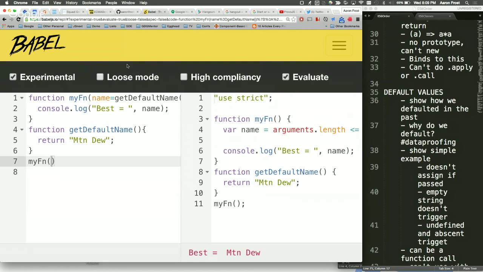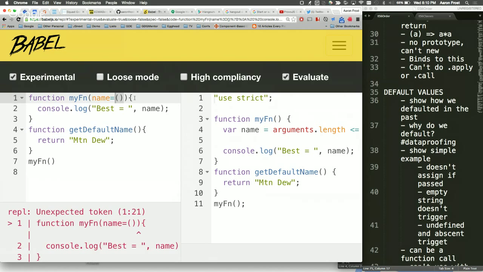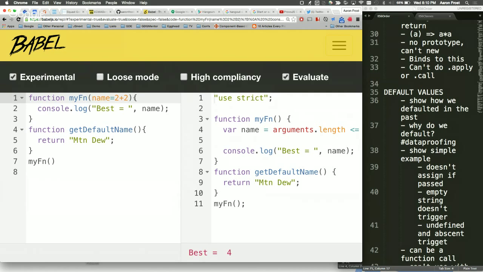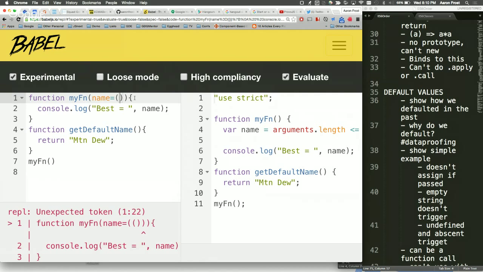If I want to say 2 + 2, that would die. So equals 2 + 2. What? All right, I'm calling BS on that, but if you hate freedom, you can totally.